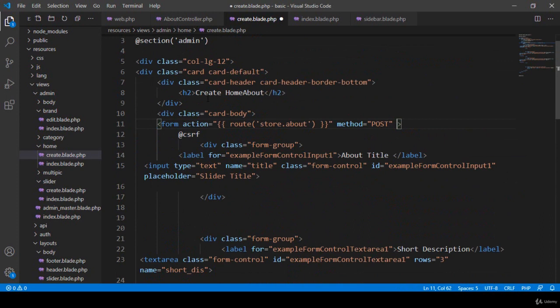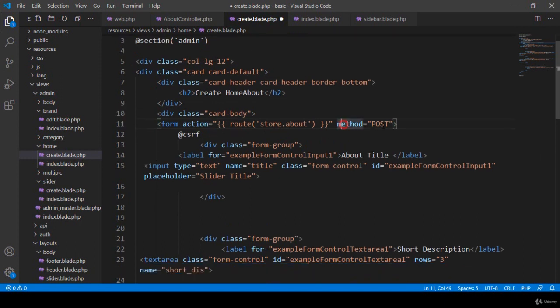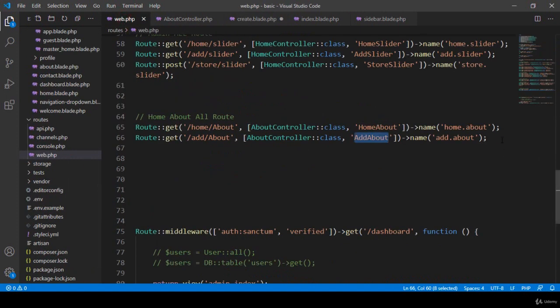So right now there are no images, so here we don't need this. So I remove our enctype, right? When you actually insert any images, then it will be needed. So right now it's perfect, and that method will be a post method. So now I want to create this route in our web route. So go to our web route, and here I copy it and I paste it.